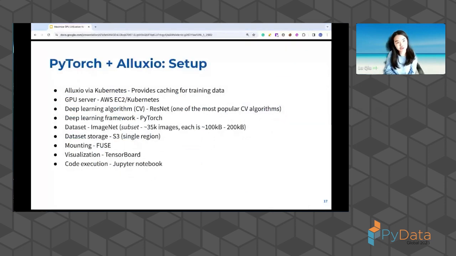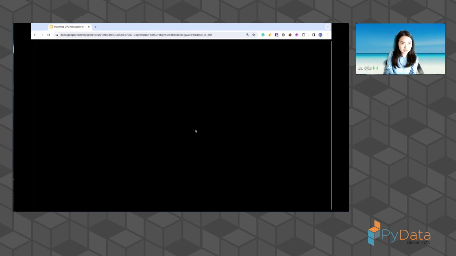We do have several benchmarks showing how we can achieve those performance benefits using different compute frameworks. The first benchmark is using PyTorch and Alluxio. We launch Alluxio via Kubernetes. Basically, we provide caching for the training data. All the training jobs and the Alluxio system are launched directly in the Kubernetes cluster, and they are either co-located or near each other. We use some popular deep learning models and data sets like ResNet and ImageNet, and we have a visualization dashboard. A pretty standard benchmark that we did.